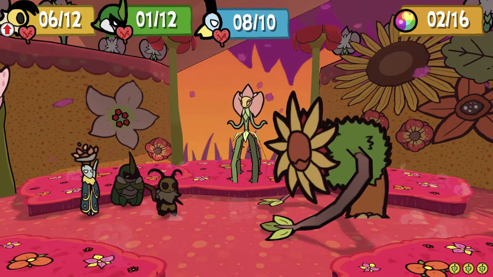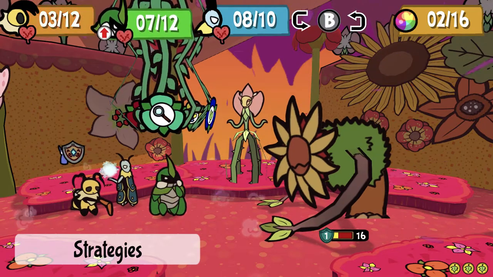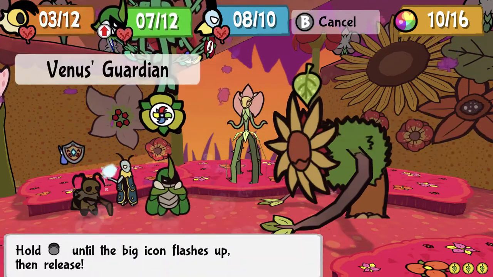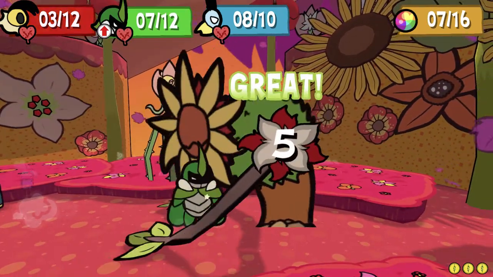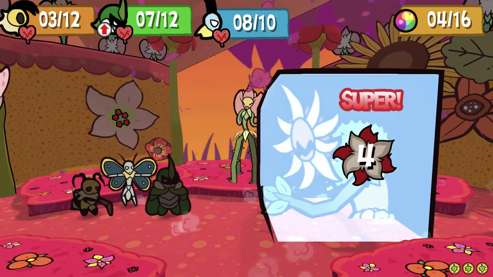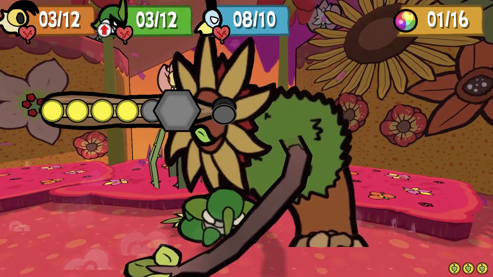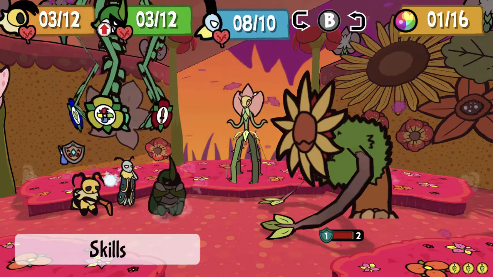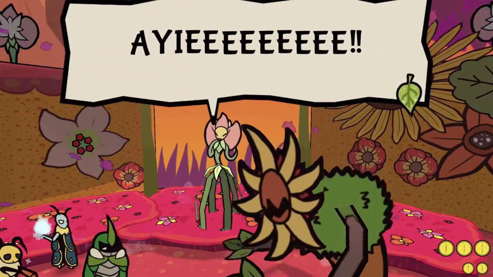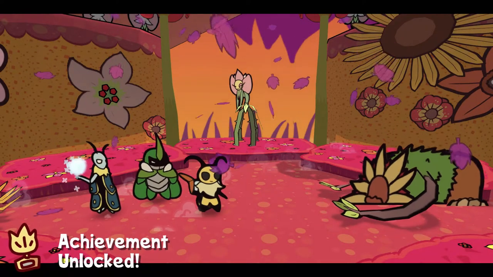Then you're gonna give a leaf salad to Kabu. Ooh, V, that's not good. Put Kabu up the front. And then you can use a glazed honey. So close. First try, y'all. We did it. We beat Venus's guardian first attempt. That's pretty cool. Achievement unlocked.